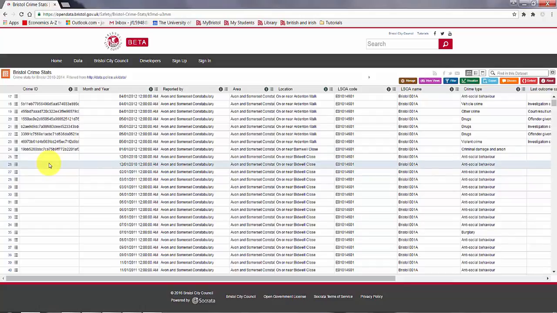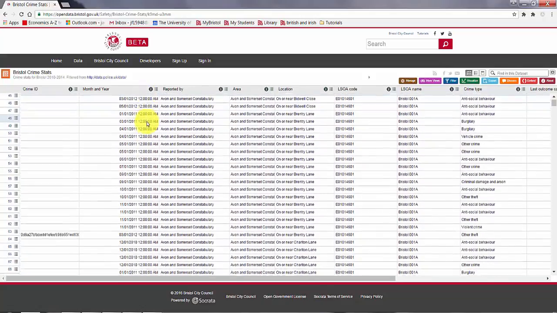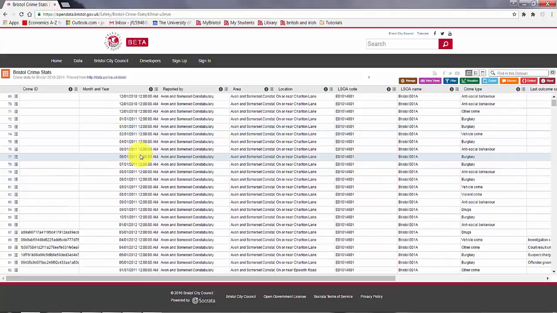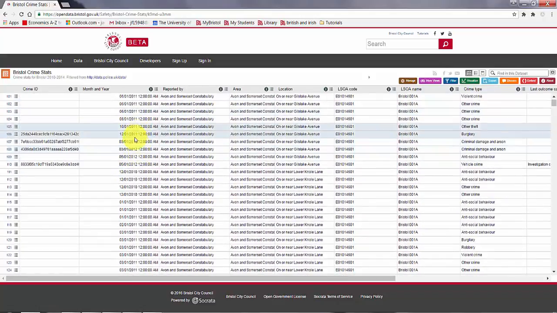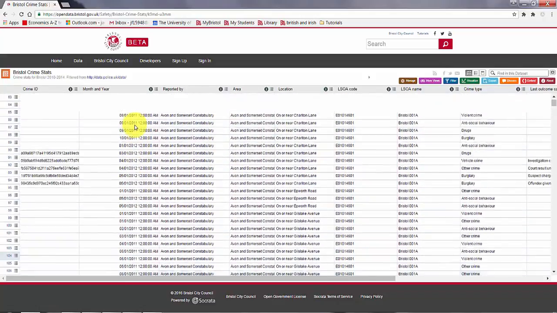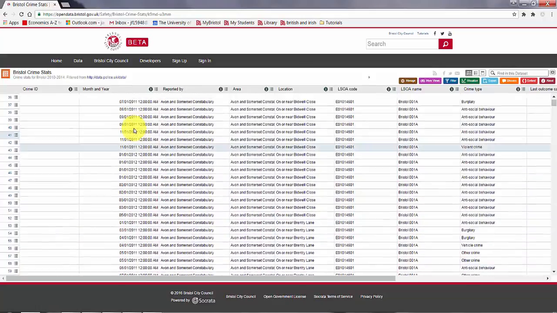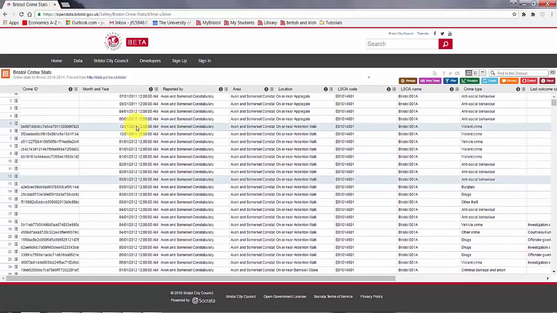But it looks like each entry gets some data about the day on which the crime happened here, although the precise times I think we should be suspicious of, because they're all set to 12 midnight. And you can see that although we're getting a date here, we need to be sure that we were getting a full range of possible dates, that they weren't just recording everything on the first day of the month, for example.